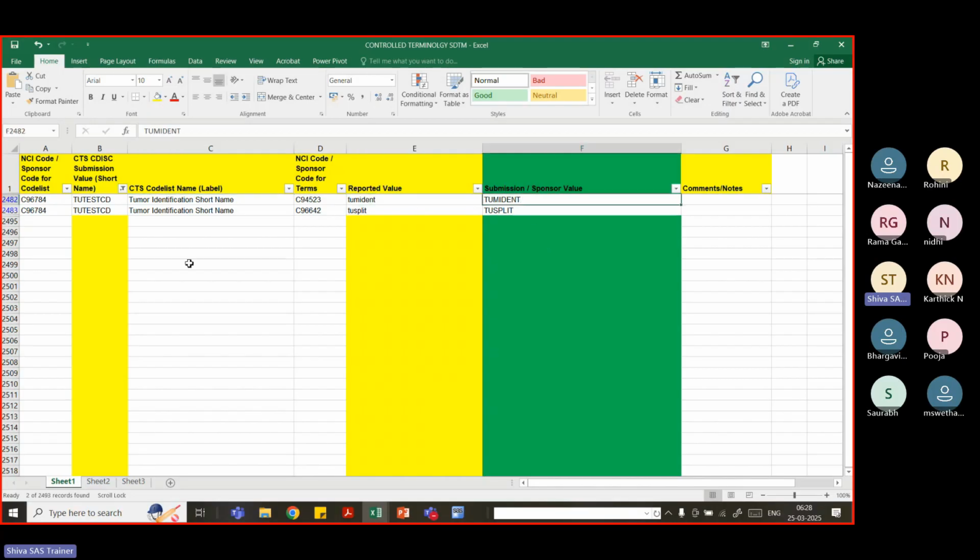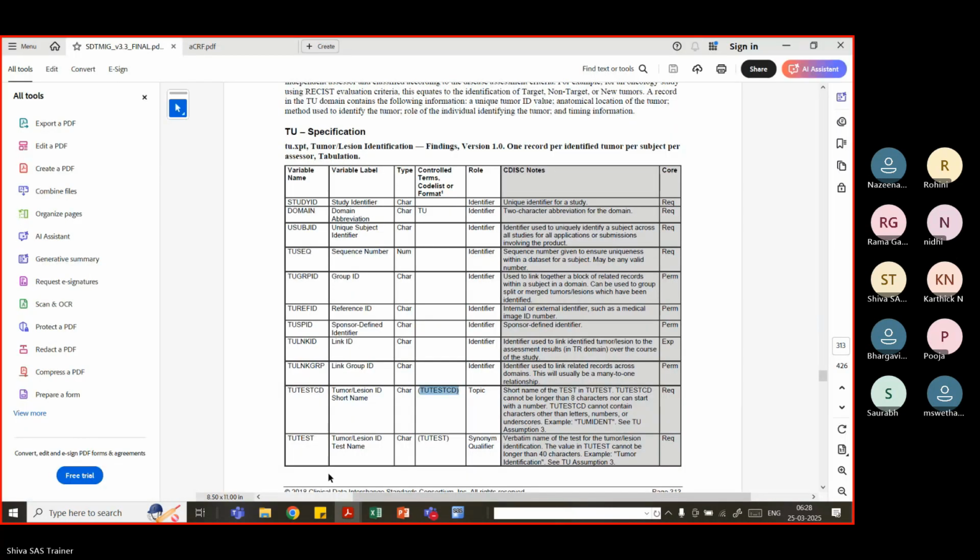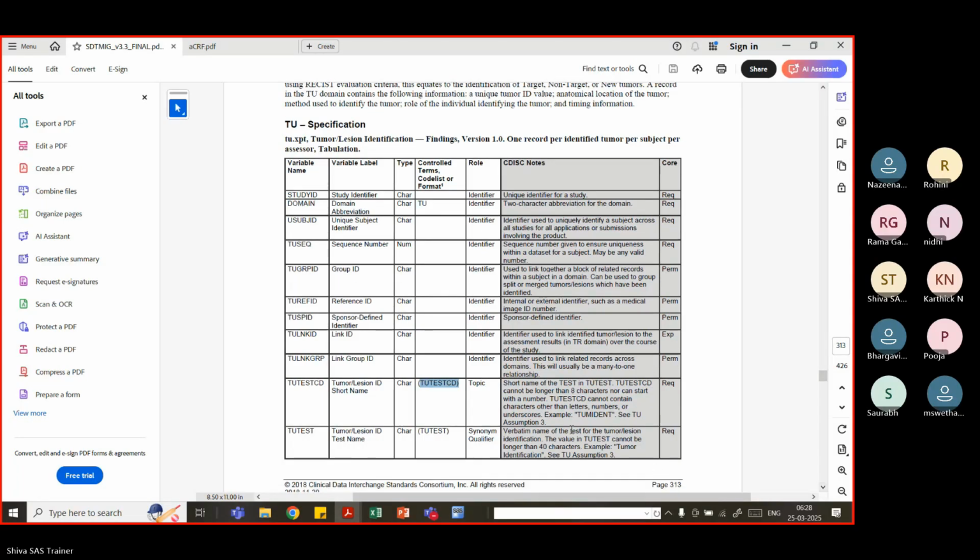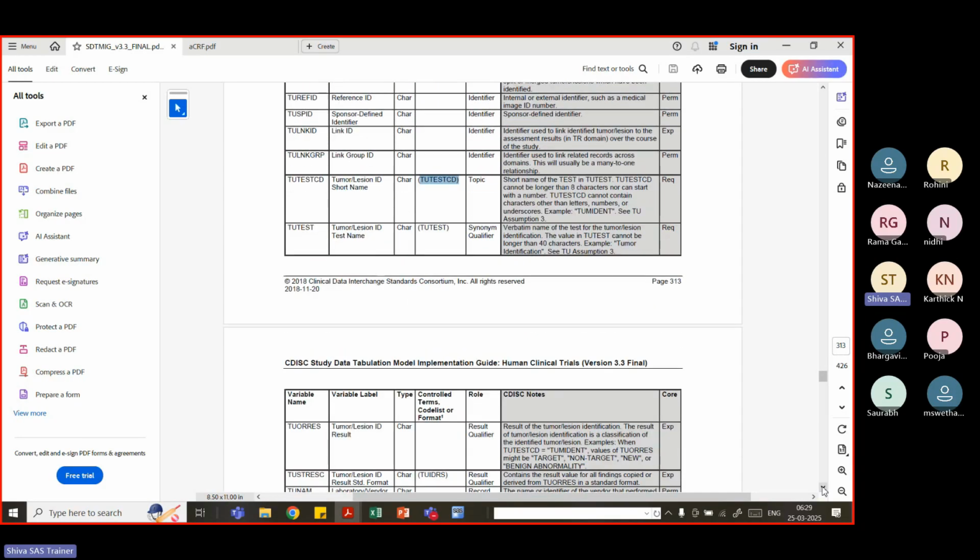They gave some short name, tumor identification.